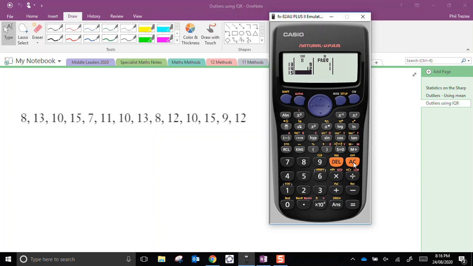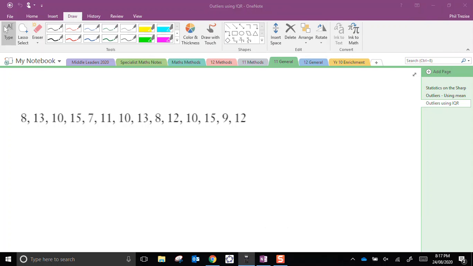so now that my data is entered, I'll be using the statistics menu here, Shift 1, and this option number 5 about min and max is where we want to go. Not only does this menu give you the minimum and the maximum, it also gives you the first quartile, median, also called Q2, and the upper quartile, Q3. So let's find the quartiles, shall we? So number 3 gives me Q1, and that equals 9. Let's write that down.